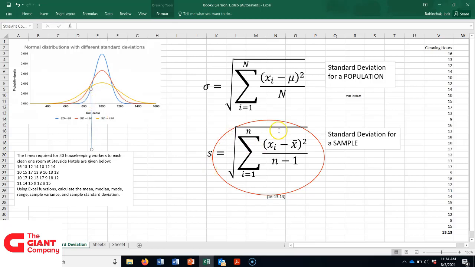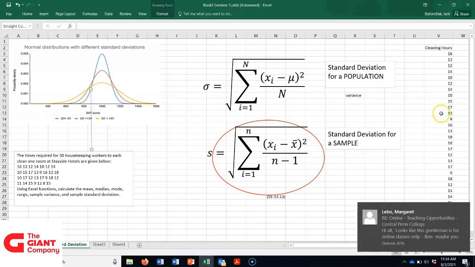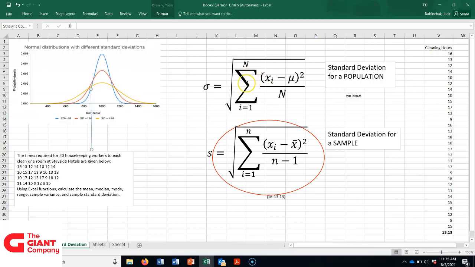And again, remember, that's what we're doing. When we're pulling a sample, we're trying to make inferences about the population, right? We can't take all of this data and information. It's too much money, too time consuming. So we're going to do a sample, and we're hoping that sample tells us about the population. And then based on the mean and the standard deviation, we can make some inferences about the population. And that's ultimately the goal of statistics, to be able to take a sample, use good data, and make some inferences about the population.